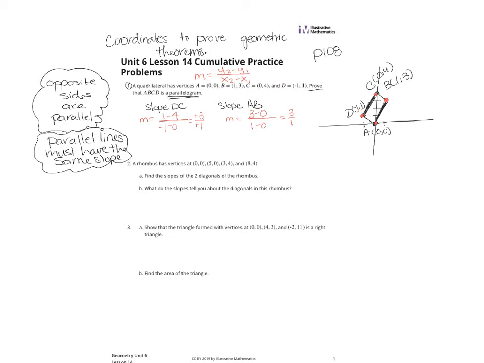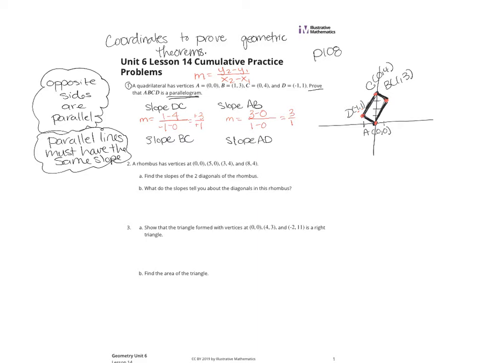So that's a great start, but I'm not done. Both pairs of opposite sides have to be parallel. So now let's do my 2 little opposite sides. I'm trying to find the slope of BC or CB is equal to the slope of AD or DA. It doesn't matter which way you say it. It doesn't matter which way. So I want to go find those slopes next.